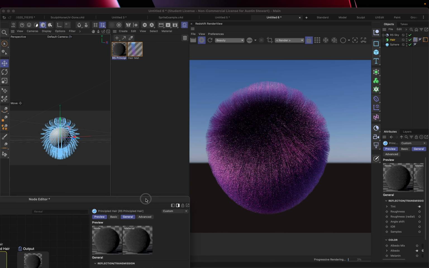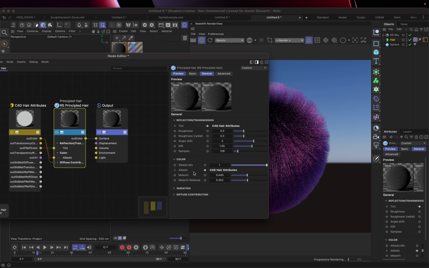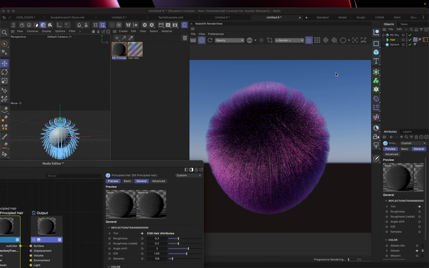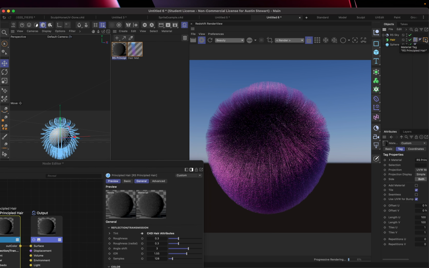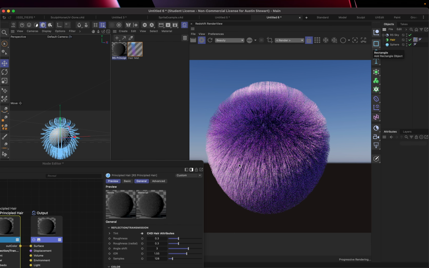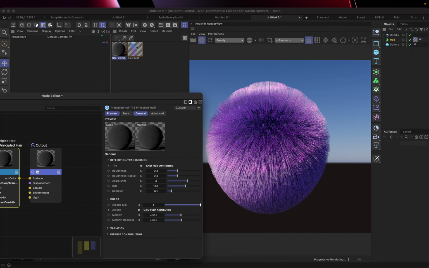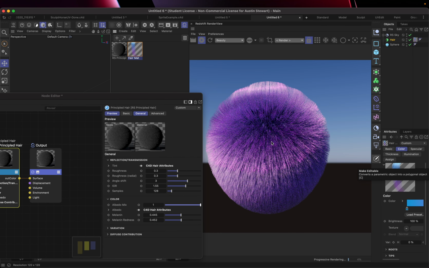Now, I do want you to note that it takes a lot longer for this to render when we're feeding it through the principled hair, right? The color looks a little different as well, but once it's done rendering, it looks really, really nice. But if I delete this tag, I should still be getting something closer to the hair color I had initially. But you'll notice it's not quite the same, and part of that is because of the color of the light and everything in the scene.